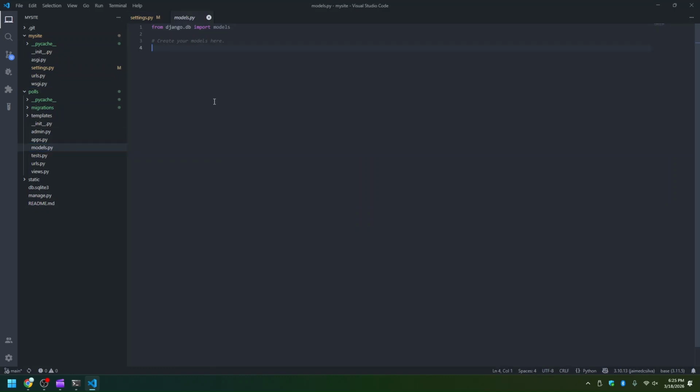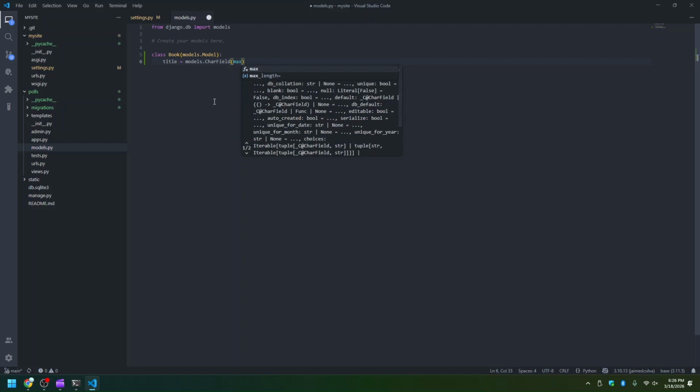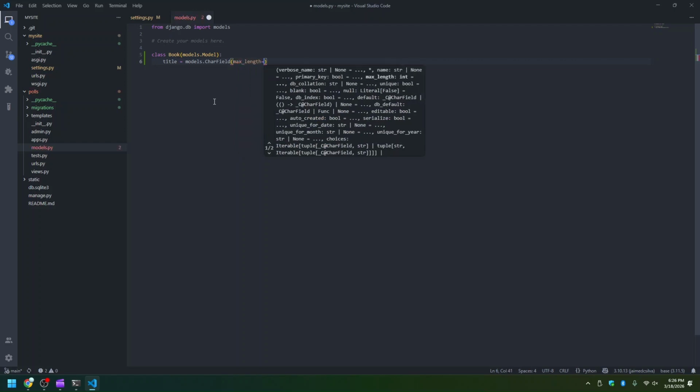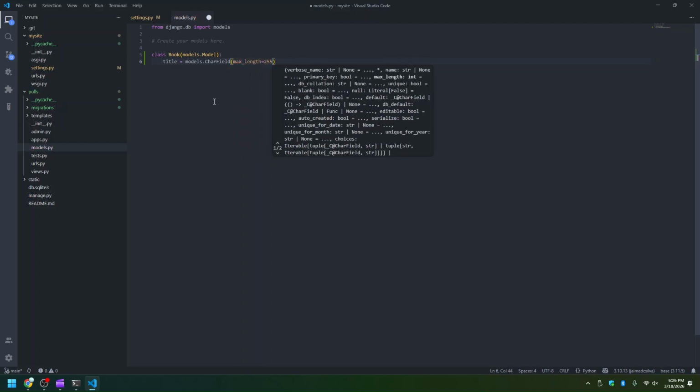Let's create this model named book. So class Book, which will inherit from models.Model. So a typical Django model. And let's give it a name, a title, models.CharField, and give it a max length of could be 255.